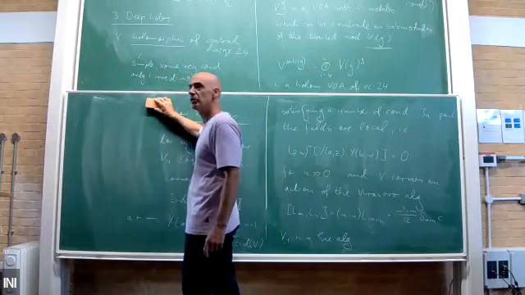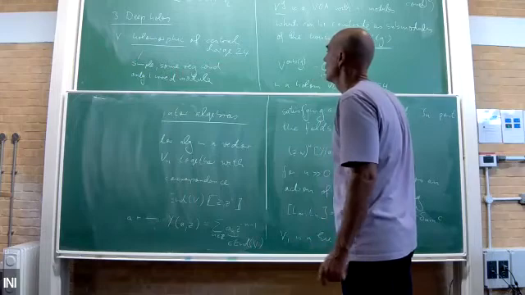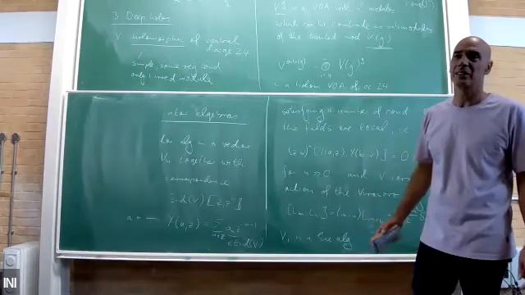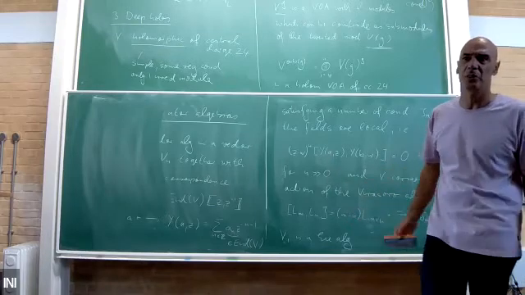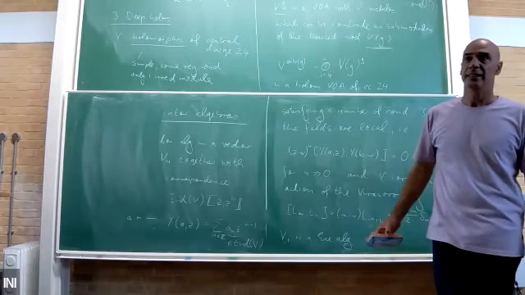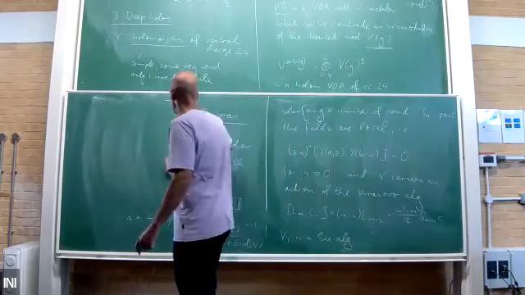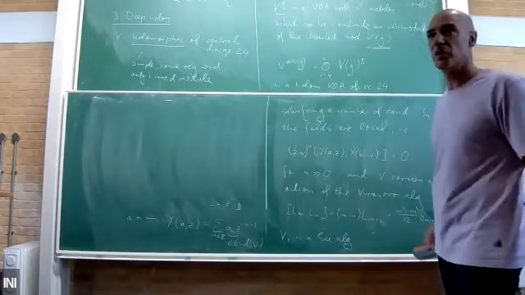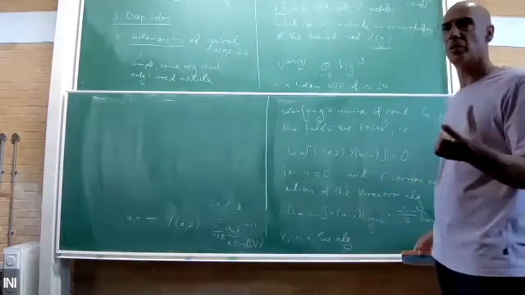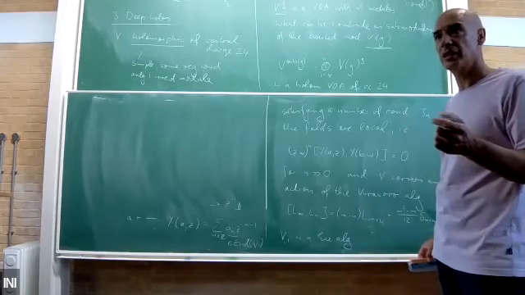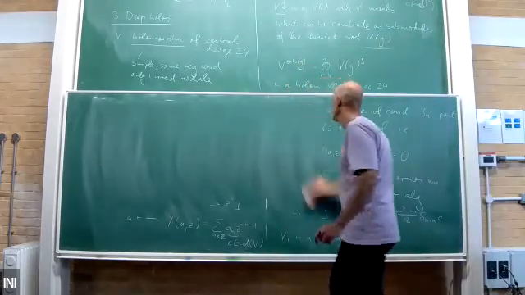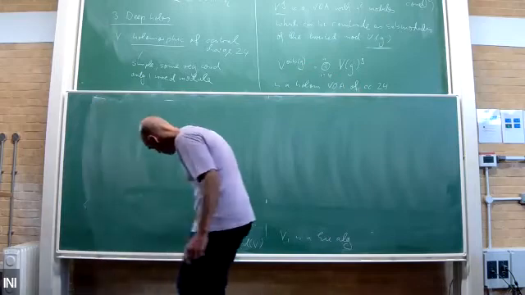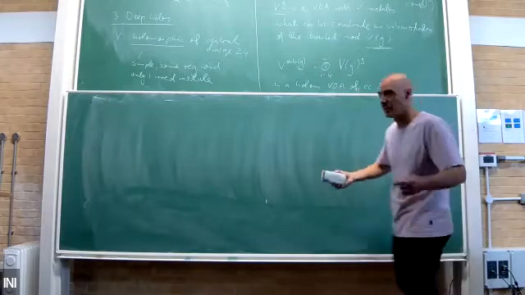Can I ask a more basic question? Yes, sure. So what is a module for a VOA? Like what is the data of a module for V? You take all the axioms of the VOA essentially, which still make sense, like for a Lie algebra, so you want to preserve the axioms which can make sense. The elements of the VOA have to act on the module, and then for these operators you want to impose the same relations as for the VOA, roughly, as for a Lie algebra, for example.